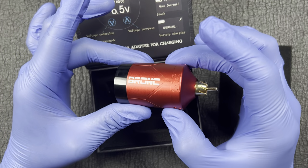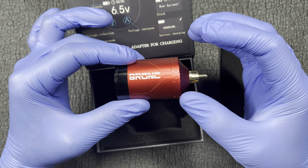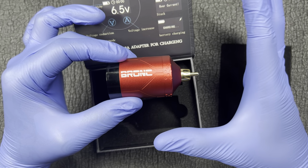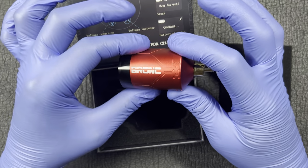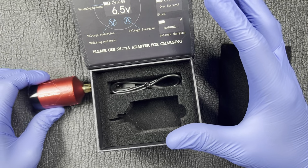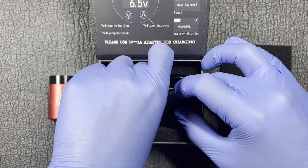I have used Bronc power supplies before, and I do have experience with the company Bronc. And every time I've used any of their products, they've always been of good quality. So as of now, first impressions, I'm definitely liking this power supply. I'm eager to test out the performance and see how long I can actually get out of it, which we will do here in this video as well.